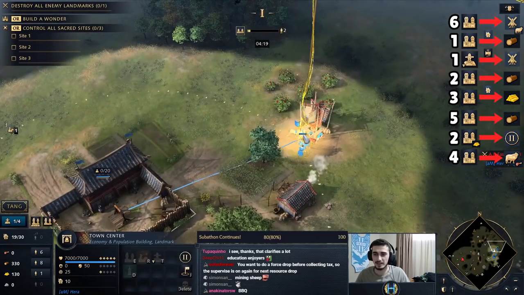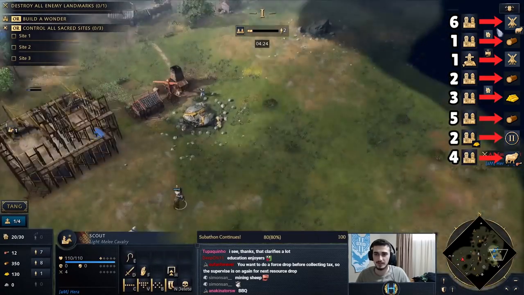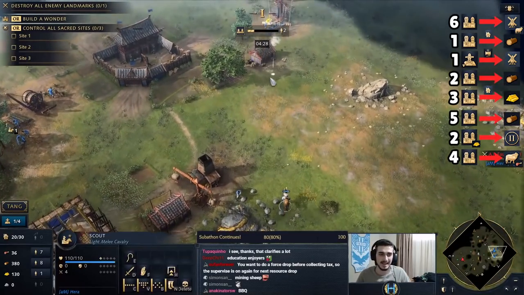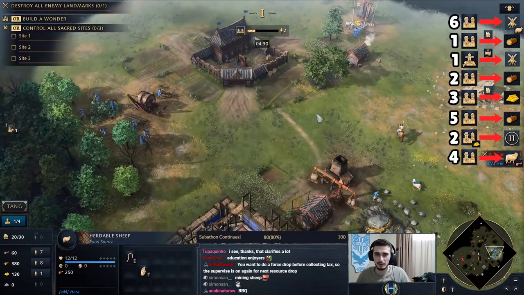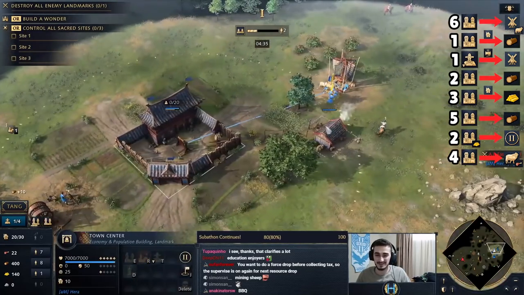But to do that, I'm going to need a little bit more on food. So I'm going to send a few villagers to food now. Let's make that like two more villagers to food. And then after that, when I can afford it, another officer will come out. And he's going to be on tax duty. But he'll probably also inspire the stone mine. Not inspire, supervise the stone mine. We'll do that in a second here.